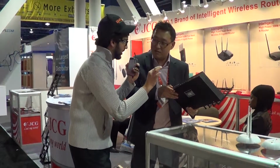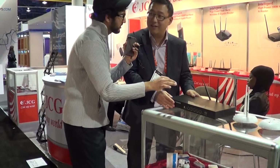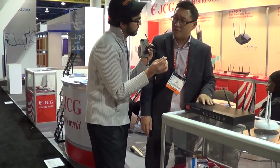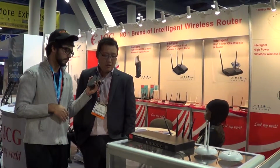How much is it? Microchips inside it. Microchip? I didn't get you. Like the technology inside, like the chips. How the processor, like how fast the Wi-Fi. Oh, this one. Yeah. This is a wireless end. It's like 300. It's an enterprise level.